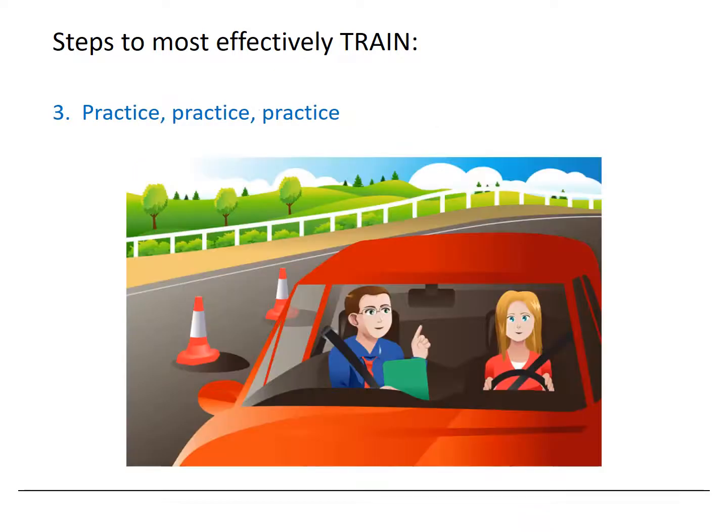Step 3 of the training process is practice, practice, practice. I use the word 3 times because I feel it's that important to the training and learning process. In my home state of New Jersey, the process of obtaining a driver's license involves multiple steps of mandated practice. A 16-year-old learner must complete at least 6 hours of practice with a professional driving instructor, and then must practice with a licensed adult for a full year before having a chance to test for a restricted license.